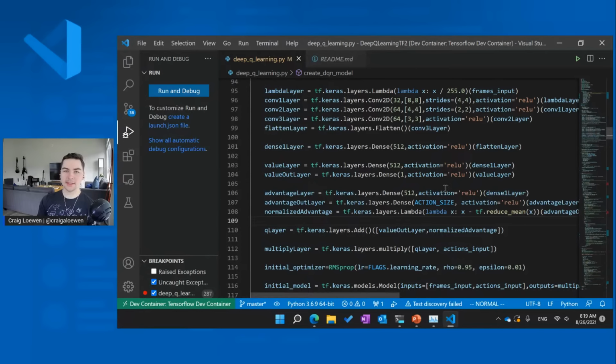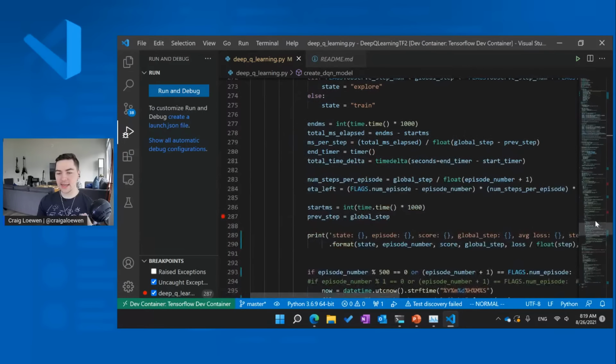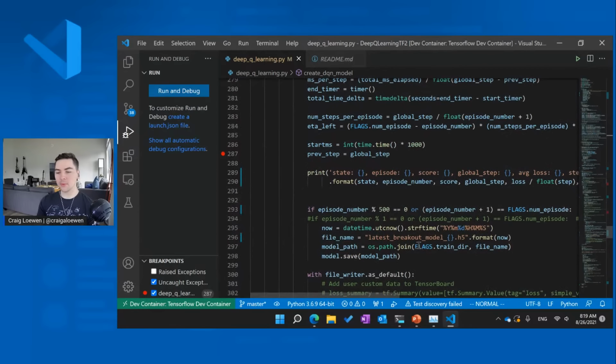What's really cool about this is most machine learning is done where you have a training data set and a model, right? You show it, this is a dog, and it goes, okay, I got it. That's a dog. This is a cat. This is a car. And then over time, it learns, based on you telling it. The cool thing about this algorithm is that it is doing everything based on reward.